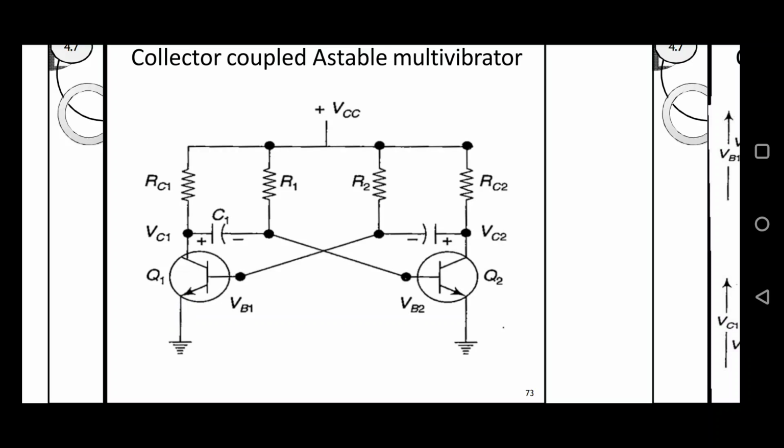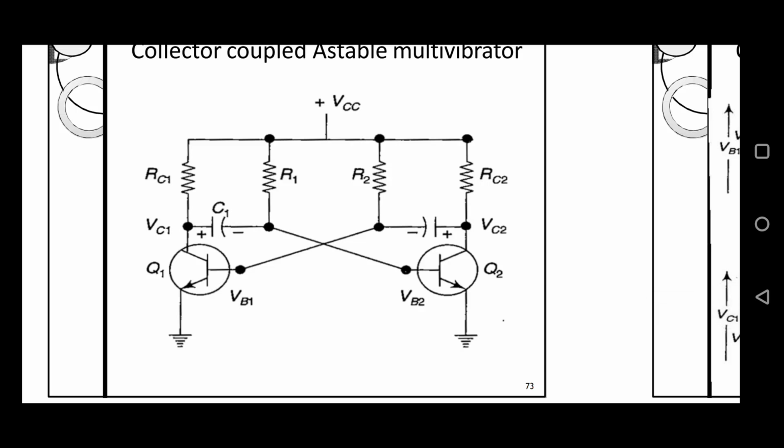So what will happen? Capacitor C1 starts charging towards the VCC power supply through RC and C1, and Q2 will be on. Finally, the voltage across capacitor C1 becomes equal to VCC with proper polarity. Again, when Q2 is on and Q1 is off, capacitor C1 charges through RC, VCC and C1, and automatically Q2 stays in the on condition.